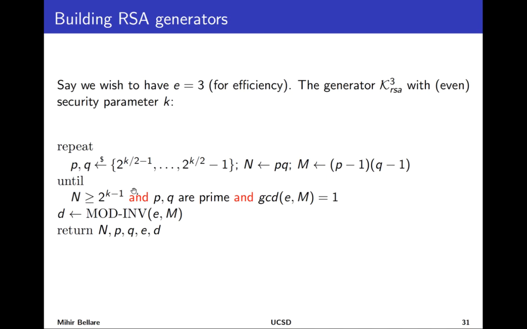So we stop if p and q are indeed prime, which we know how to test, and if the GCD of e and m, where e is just 3 here, is 1, which says that e belongs to Z star phi of n as we like. And this makes sure that the bit length of n is indeed k. Once we get this, we need the decryption exponent, which we get by the modular inverse algorithm as per the prior slide applied to e and to phi of n. And that gives us all our 5 quantities and we can return them. Again, there are many other choices of such generators.